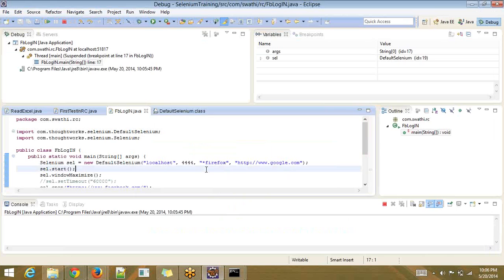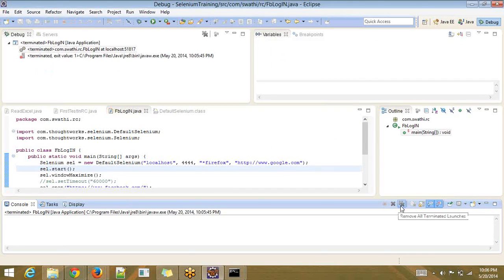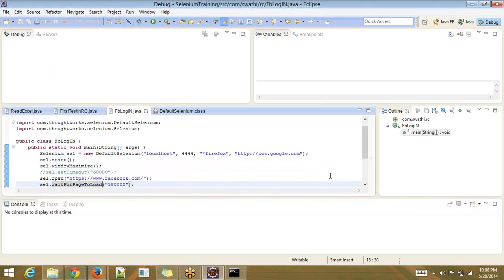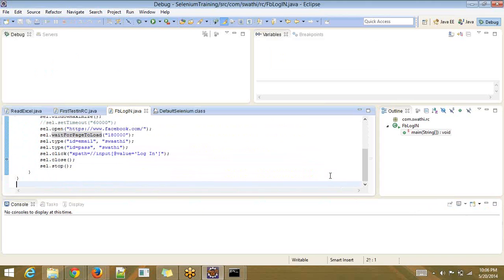To enter text into a text box, which method will you use? We will use type. Yes, type. So what are all the inputs you should give to type? First one is the identifier to locate the element on the page.